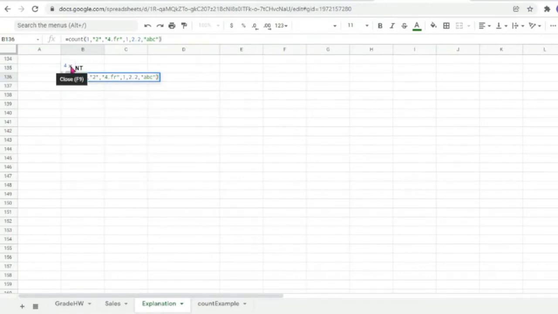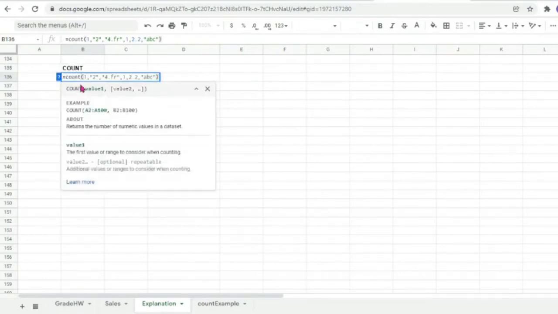Now you see what is happening. As it says, this is the number of numeric values in a dataset. So suppose this is the dataset for this COUNT function. Our task is to find how many numeric values are there. For that, we need to know what a numeric value is. Anything that is a number is a numeric value, and anything that is not a number is not a numeric value.